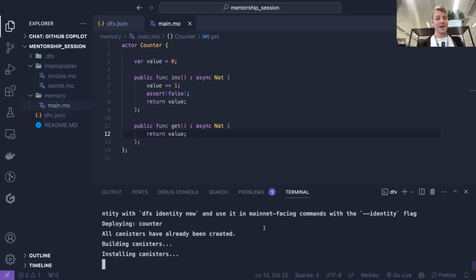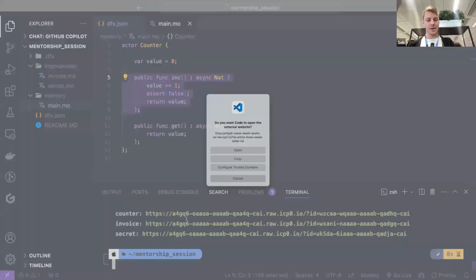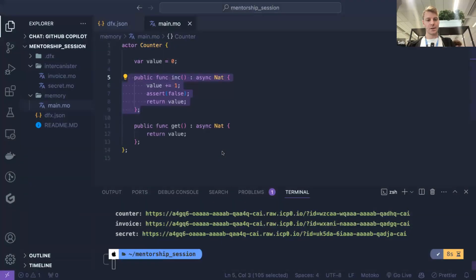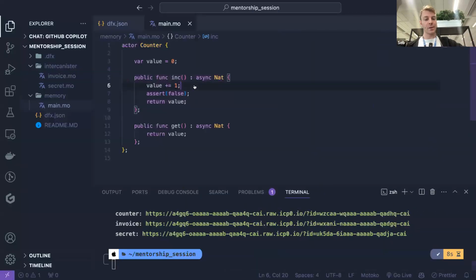So what do you think is going to be the value after we call increment and then we call get? Normally, we are going to increment the value, then we trap, so we quit, and then we get, so we should get 1. I mean, this line is executed.